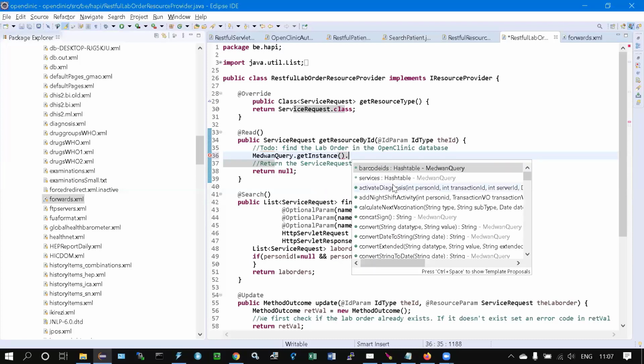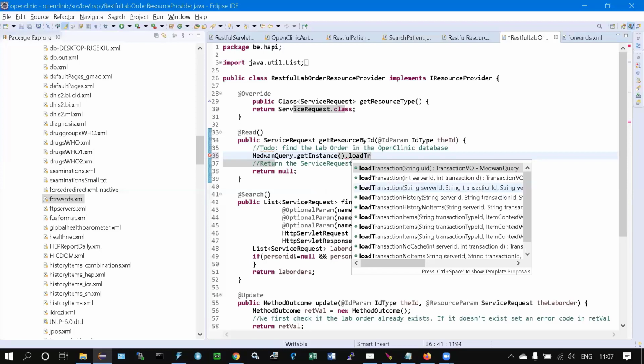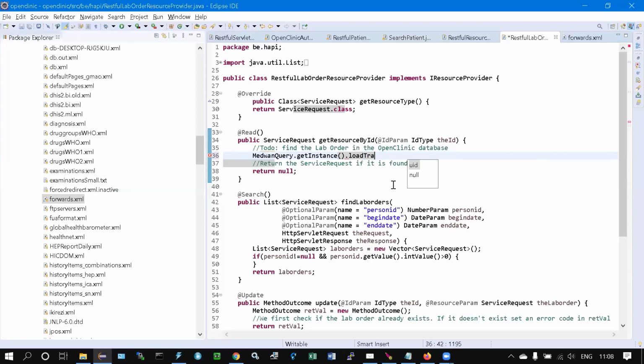find a specific transaction. And so I can load the transaction and I can use a unique identifier of that transaction. That unique identifier should come here from ID, what is entered. So I will use that one.